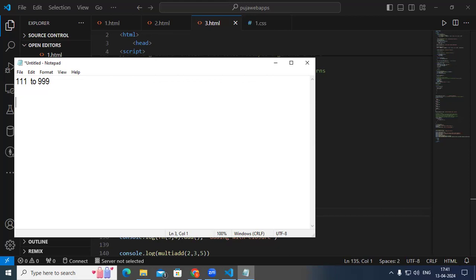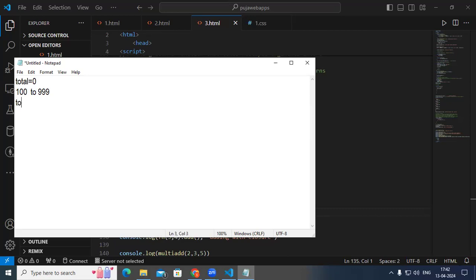So here, the first one is what? 111 you have here, or else 100. You can take it as 100 here. You can take 100 to 999. So initially, I can take total equal to 0. The first number, from where we are starting, is 100.